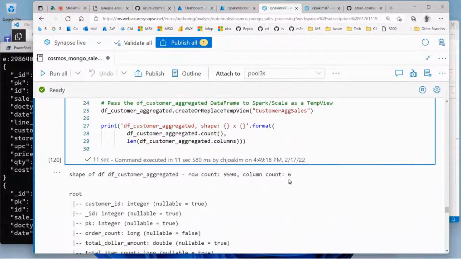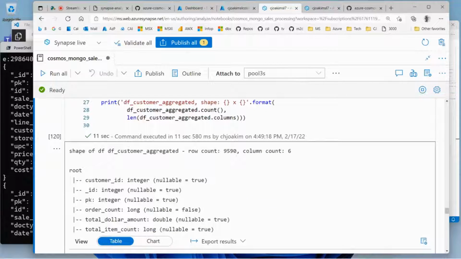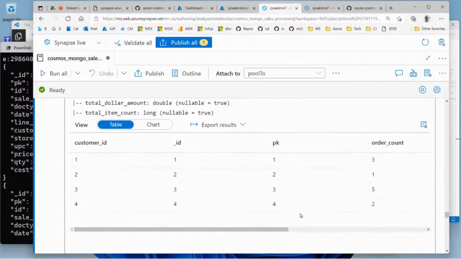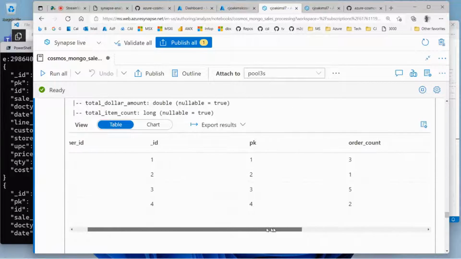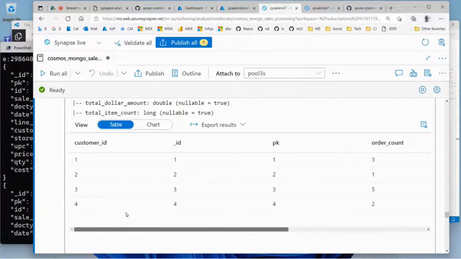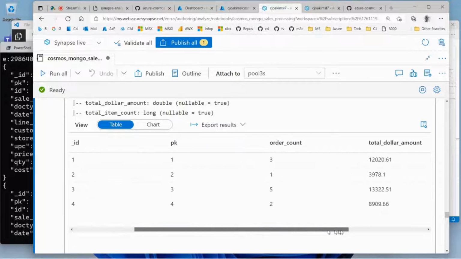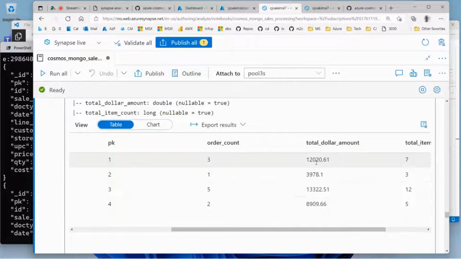Indeed, it boiled down to 9,590 rows, 6 columns. Those are the 6 columns, order count, etc. There's a sample data set there: customer ID 1 has 3 orders, $12,000, and 7 items.